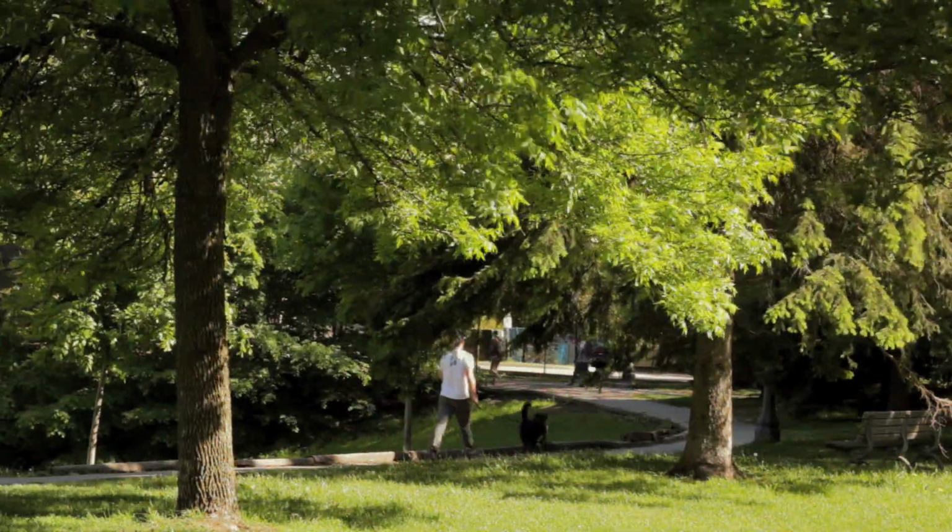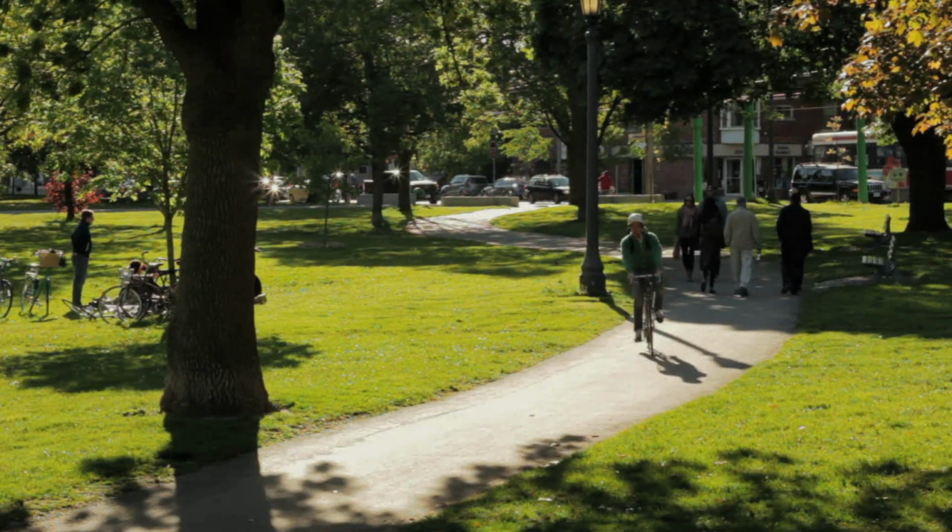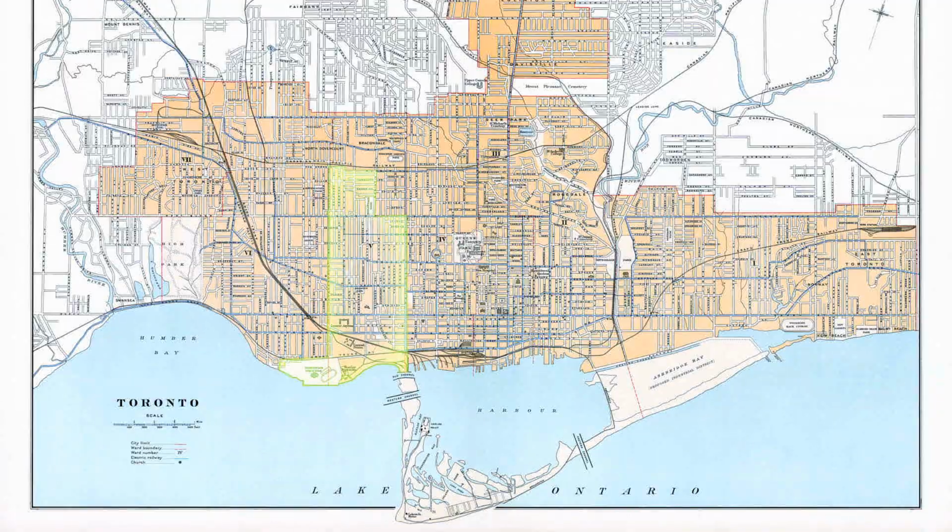So I'm Jode Roberts, and I'm the project lead for the Homegrown National Park Project. It's a project that was conceived of as a result of the work of author Douglas Tallamy in the States and Richard Louv, another author, both who were dealing with native species in urban settings and connecting people with nature. Our ambition is to crowdsource a green corridor through the heart of Toronto, starting with Ward 19.